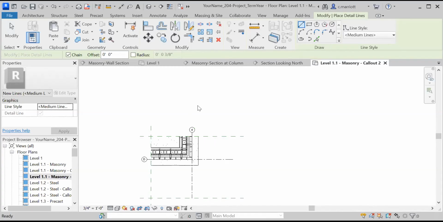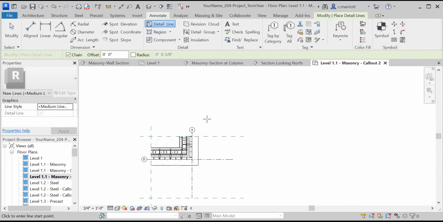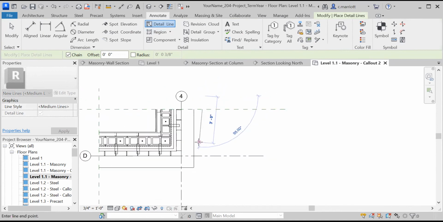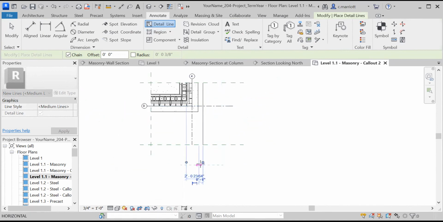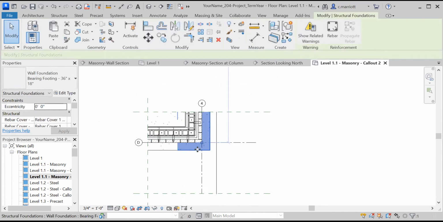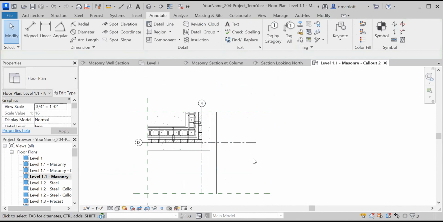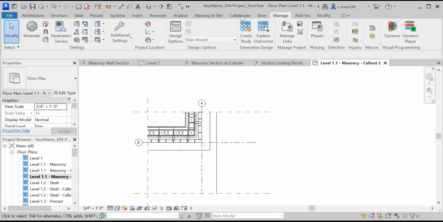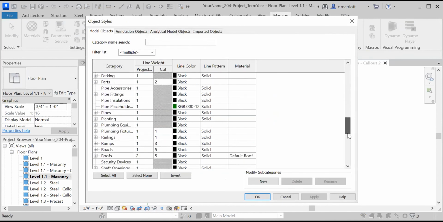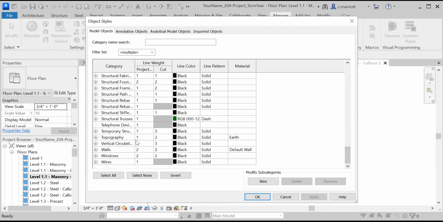So I'm in the detail and I am going to create just a temporary reference line. I'm going to place it perhaps about right here. One thing you'll notice is that this is part of the foundation here, footing, I believe. If you go to manage and you click on object styles, one thing that's by default turned off in views is the topography.